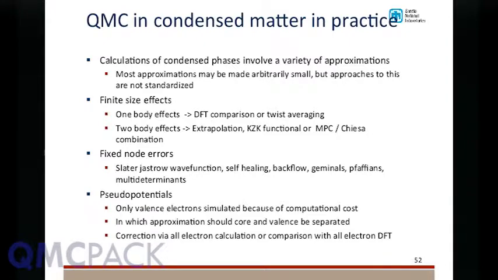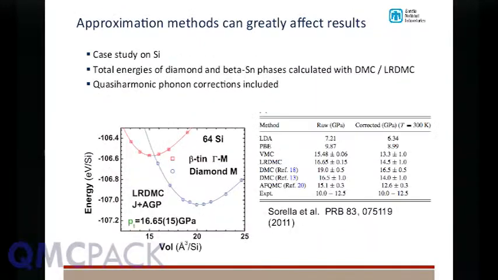So we've got to look at things like how we're going to do our calculation of one-body finite size effects. How many twists am I doing? Am I comparing to DFT? For two-body finite size effects, we've got 3 or 4 different methods at least of estimating them. How we deal with the fixed node error. So in practice, we generally just live with it for a solid state calculation, but there are other things that one could do. And then how do we construct our pseudopotentials? So your bottom line question should be, I think, how accurate is this method to apply to systems that I care about? You're going to have to confront all of these issues. And it's unclear exactly what the size of the errors are going to be.